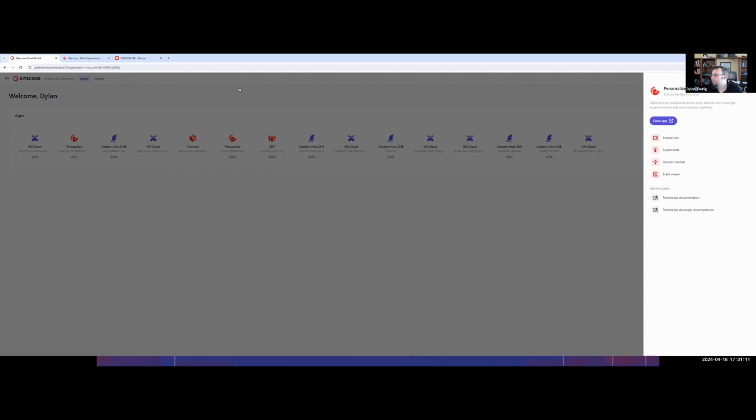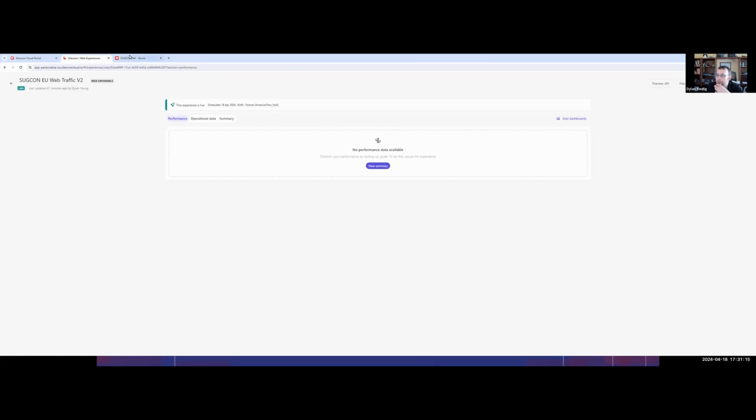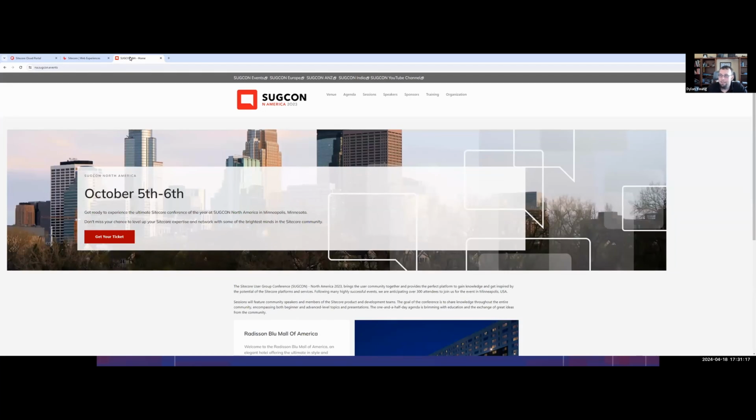All right. I'm not sure how this is going to look, but first I'm going to take a look at the SugCon North America site. What I wanted to do is trigger these personas that I have configured. Unlike XP, where you have to navigate to three different pages before it starts identifying you as a persona, I have it set up to do it from the first click on.